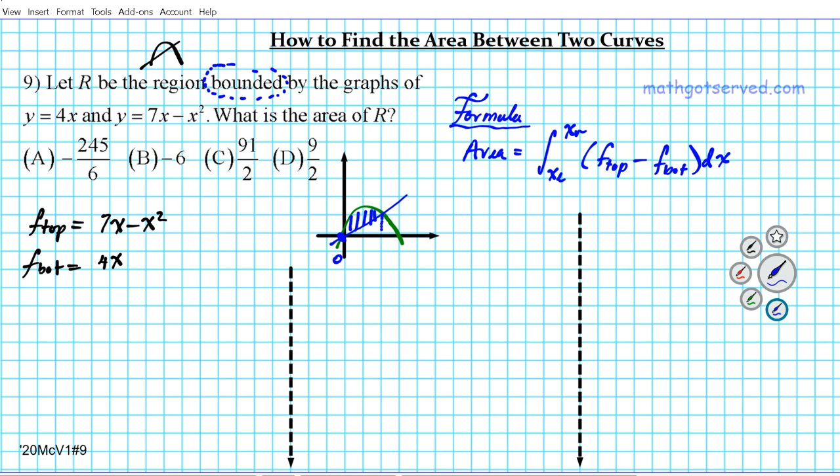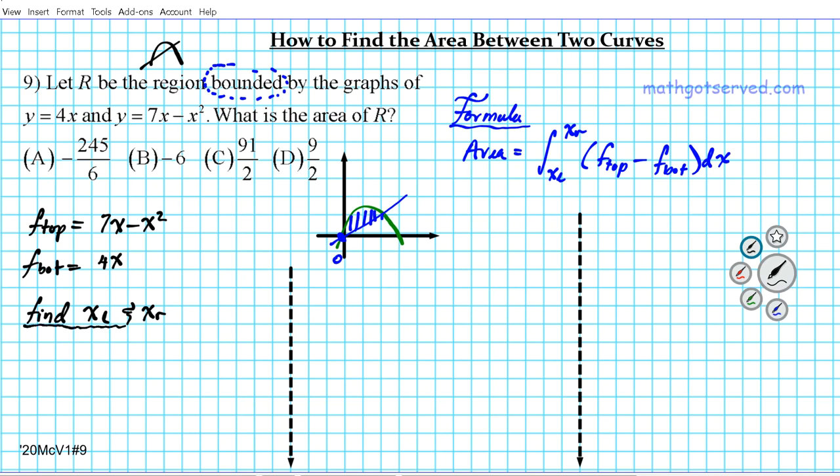So let's go ahead and figure out what that point of intersection is, because we know that x left is going to be 0, right? And then we have to figure out what x right is. But let's assume that we don't know what x left is. So let's find both of them algebraically. Let's find x left and x right. All right, so this will be x left right here, and the x right will be this point of intersection.